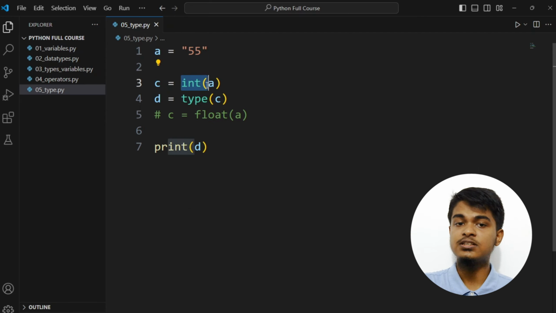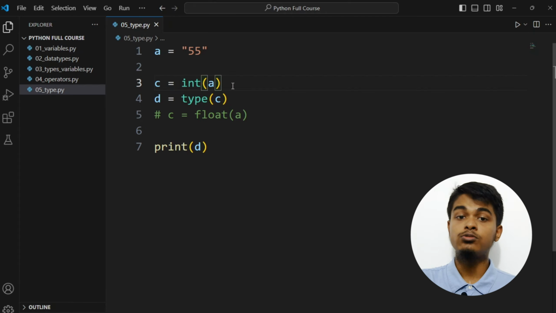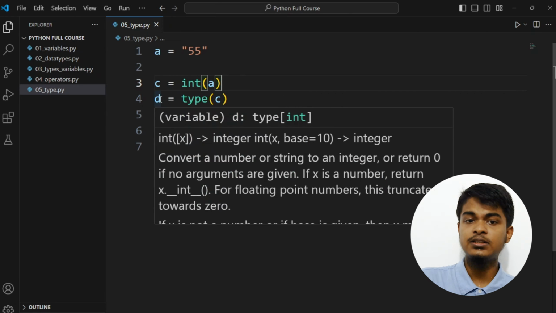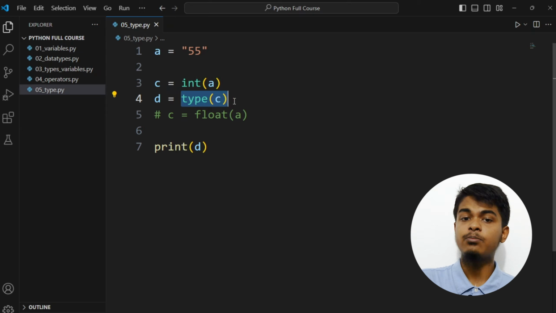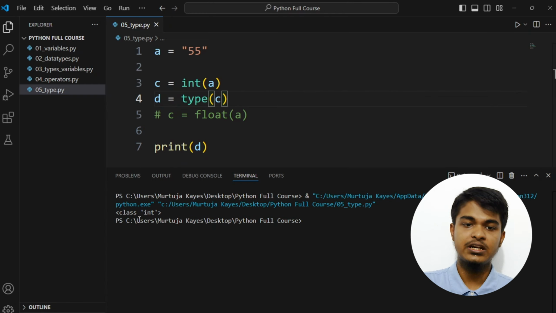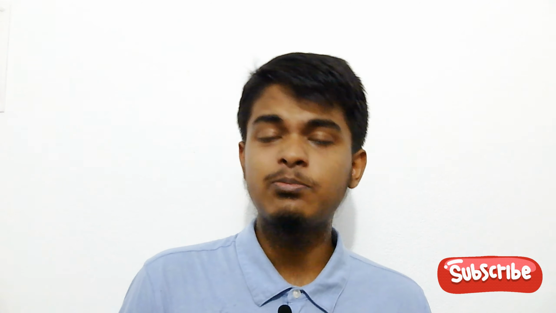So we use int of a, so the type of this a should be changed to an integer now. So we want to check the type, that's why we are using this another variable d, and we have stored the type of c inside this d variable. Now if we print this d, the output should be an integer. Let's see, there you go, we have this integer. So that's how we change the type of a variable in Python.